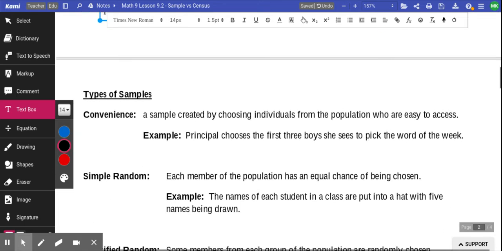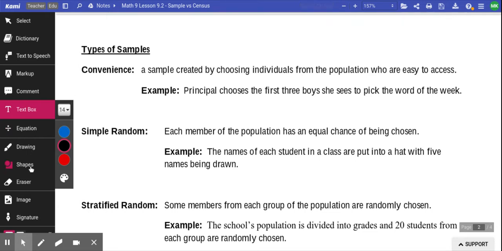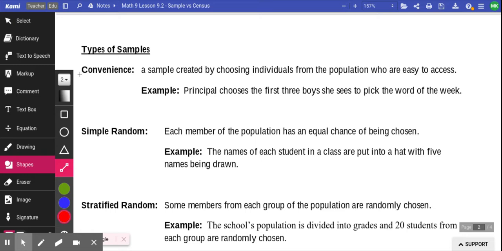Awesome. Types of samples. So when it comes to sampling the population, which we usually do samples more than censuses, just because a census is expensive and it takes a lot of effort. So typically what we see is samples, and we see different types of ways of gathering samples. The first way we gather a sample is using something called convenience. This is probably one of the worst ways to do a sample. Basically, you just grab whoever is easily available.